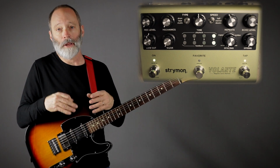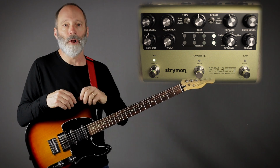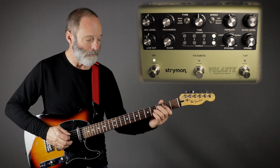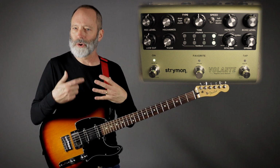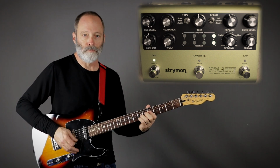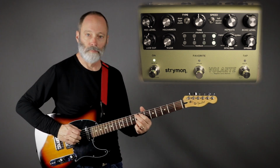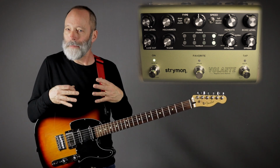Another way to modify the characteristic of your echo and the repeats is to change the record level. This simulates the record input on a tape deck or an echo unit. I've had it all the way down, so it's pretty clean sounding, but if I bring it up, and I'm going to bring the echo level down to compensate, here's what we get. Yeah, so you can hear some crunchiness going on in the delay and in the repeats. Let me turn it all the way up. I wouldn't use it all the time, but it is a cool effect.